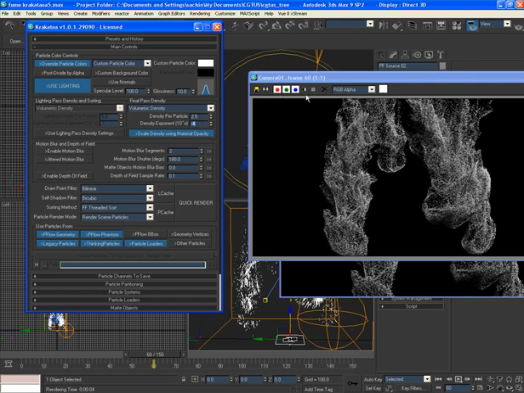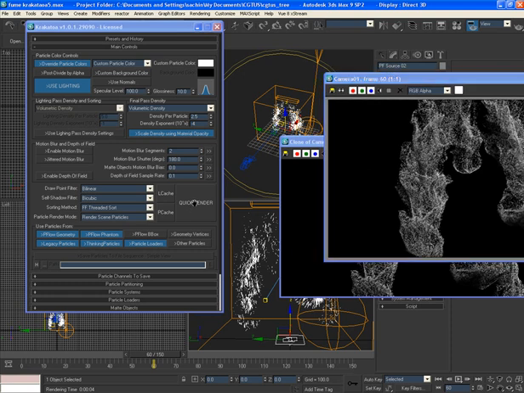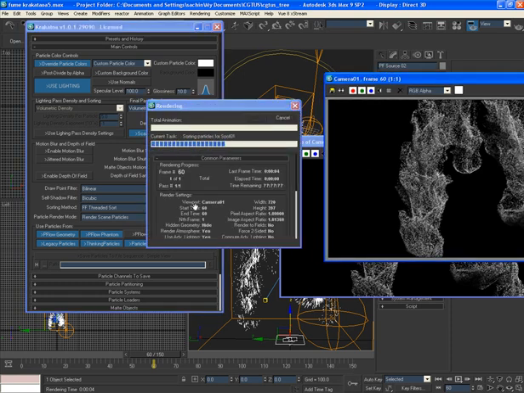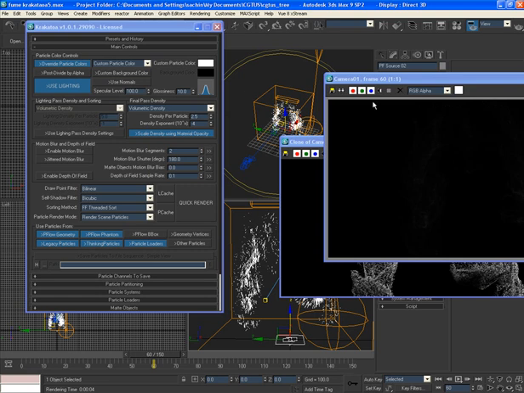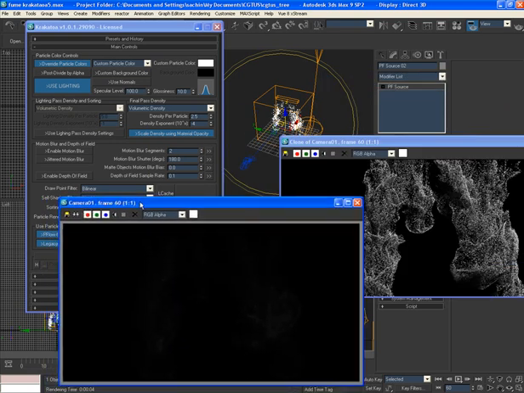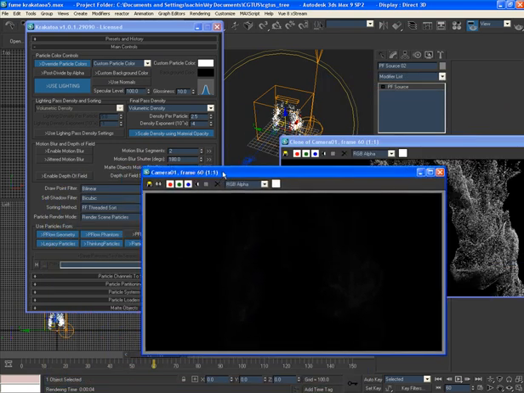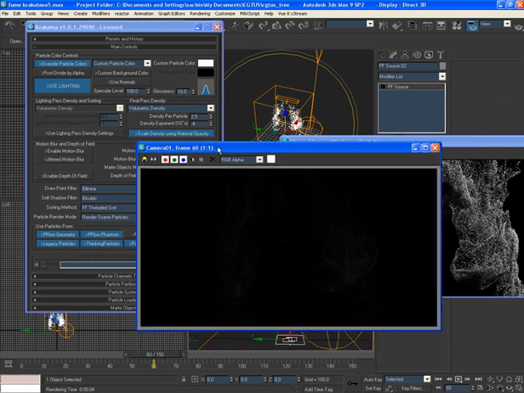Let's see the result. Do you guys see anything? It has done this work. Here I can see a bit of particles.